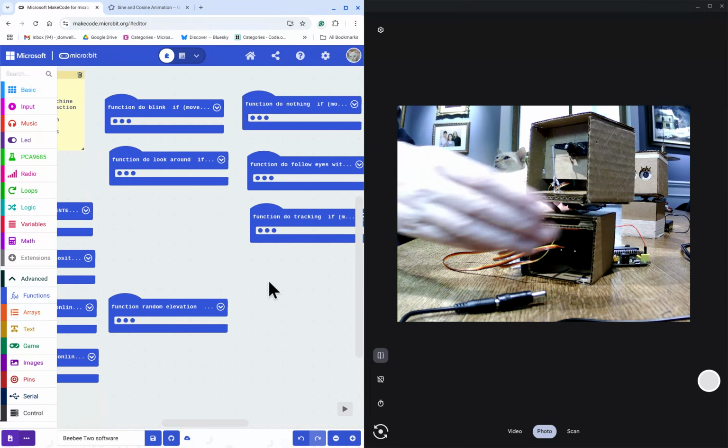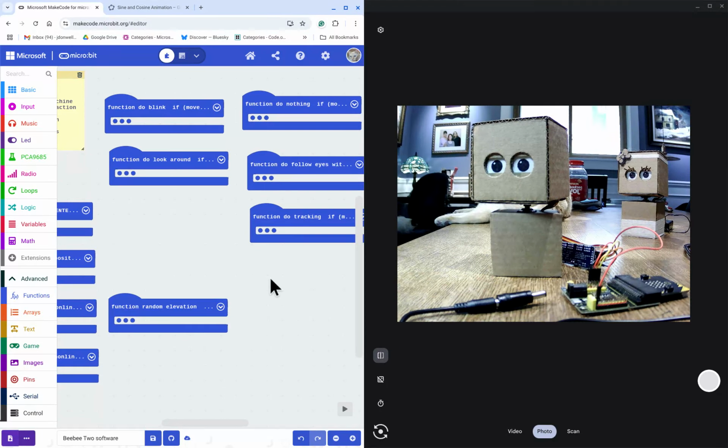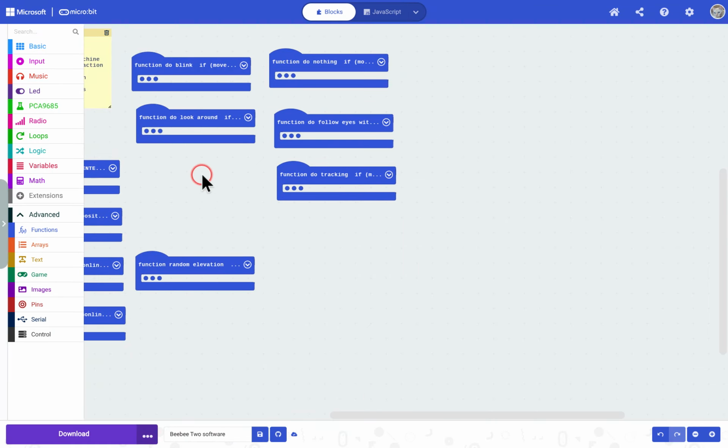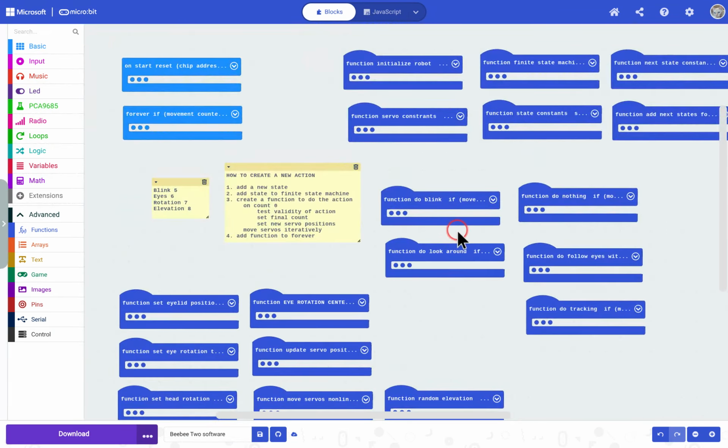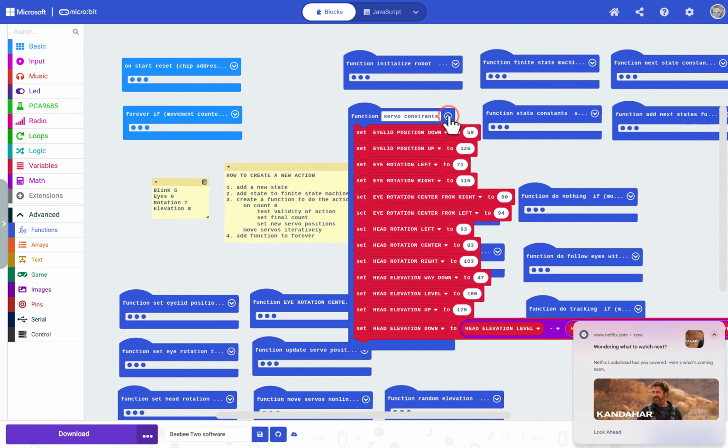So if we don't want him bouncing his head around, we need to change the head up a little bit. Servo constants. Now, as you may recall, we already made this so that when we change this, we automatically change the head down so that level is still in the center.